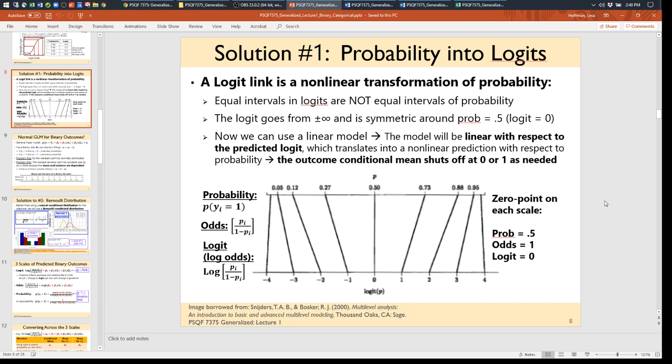How big of a change in probability a change in a logit corresponds to depends on where you are. If I'm going from a logit of 3 to 4, I'm going from a probability of 0.95 to like 0.97, a tiny change in probability, even though it's a 1 unit change in logit. If I'm going from a logit of 0 to 1, that's a big jump in probability.